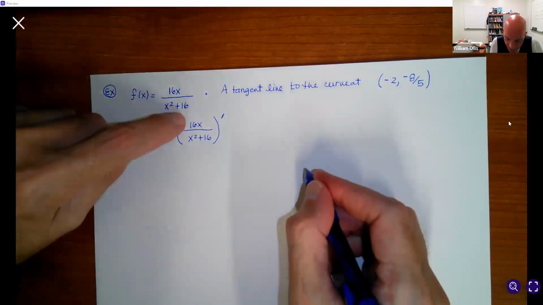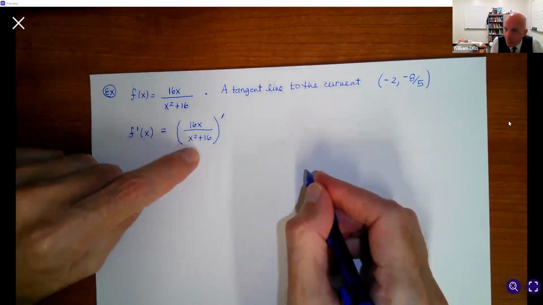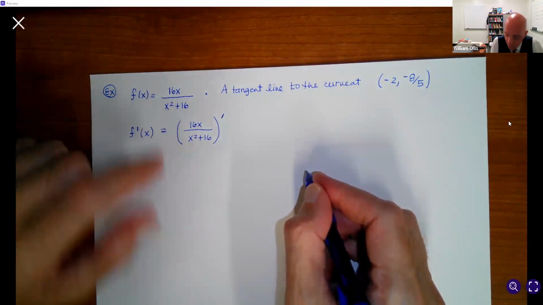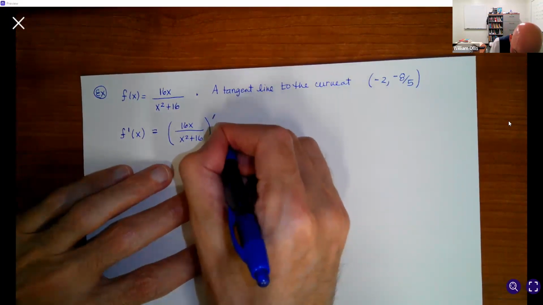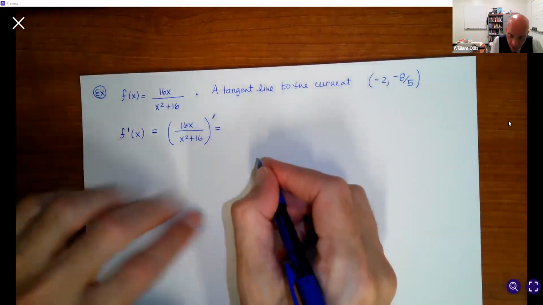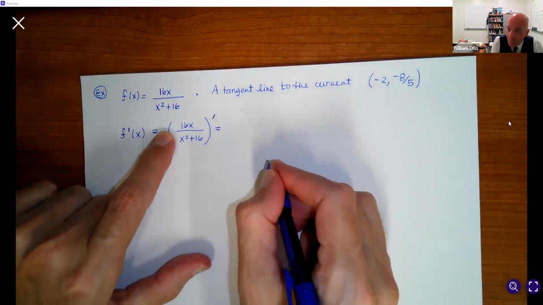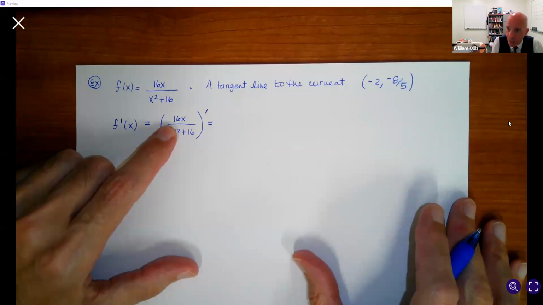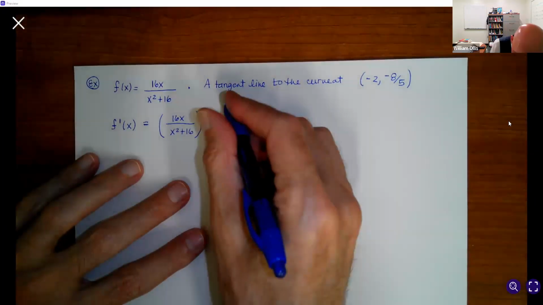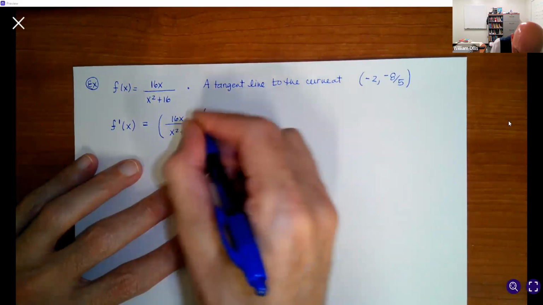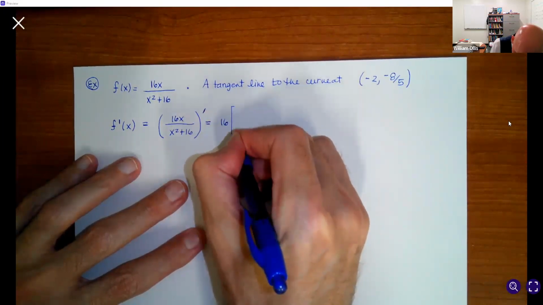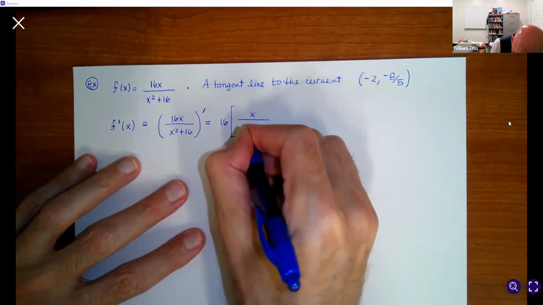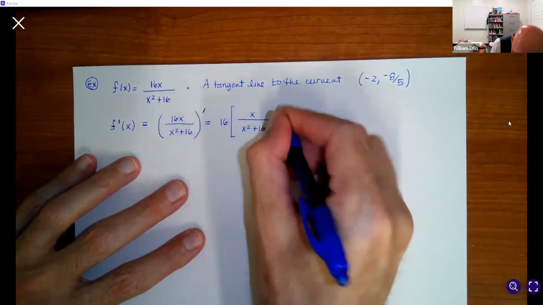Okay, so now this is the numerator function and the denominator function. Of course, we're using f here, so you could think of that as a g and an h if you want. Now, the first thing we can do, I always think it's best to remove as many items of clutter that we have. And of course, the 16 is just a constant, so we can factor that. There's no need to carry that through the calculation. That would be a waste of time. So we have x, and we have x squared plus 16, prime.